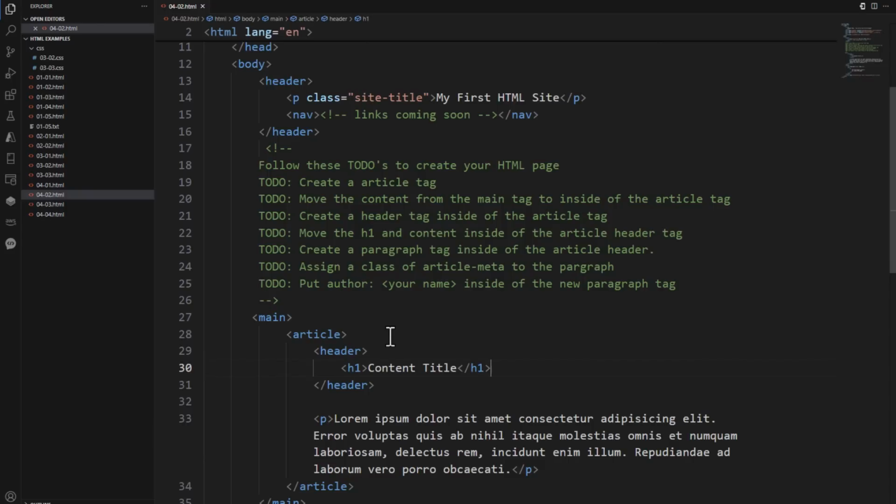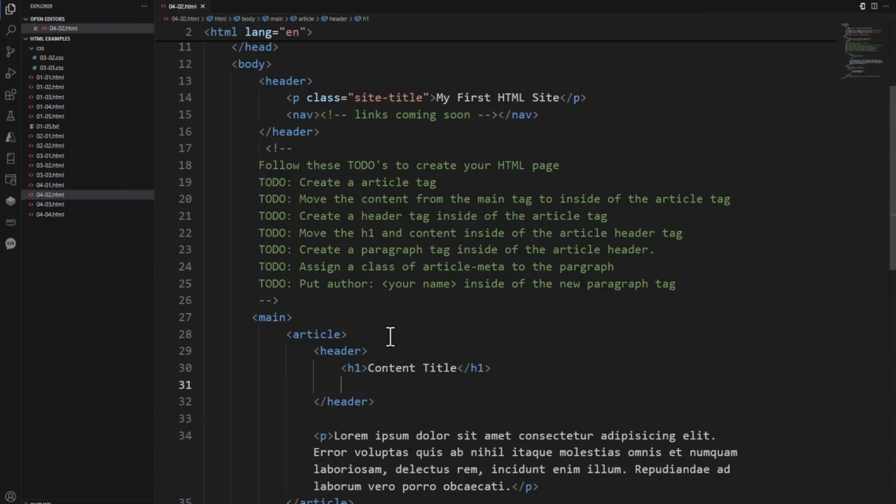Next, I'm going to create another paragraph tag inside of the article header. So I'm just going to come over here, create my paragraph tags, opening and closing tag, but I want to assign a class to this paragraph tag. This way it doesn't necessarily look like a regular paragraph tag, and I can control it with CSS like we've seen in the previous videos.